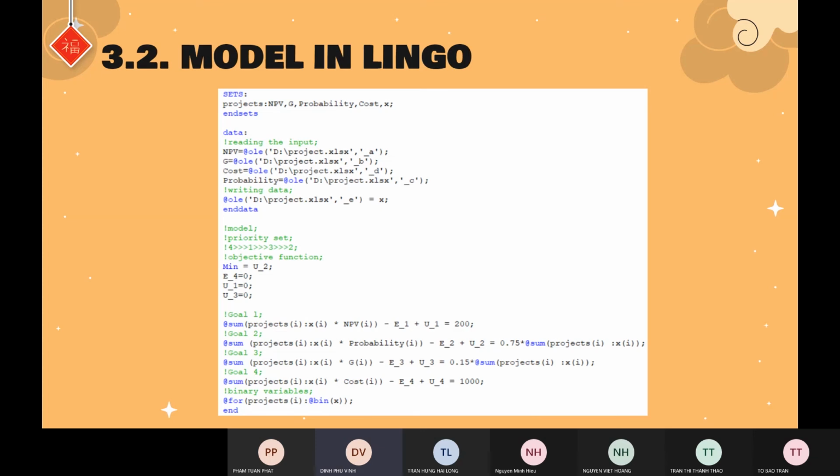We ignore the other constraints by adding exclamation marks in front of the others to consider them as comments. So we add an exclamation mark before goals 1, 2, and 3 to ignore them. Then we solve for the minimized value of E4. After solving the minimum value of E4, which equals 0, we must set E4 as a hard constraint, which is 0, before solving the other goals. We do the same with all the goals to find the minimum values of U1, U3, and U2. Now we move to the next part.